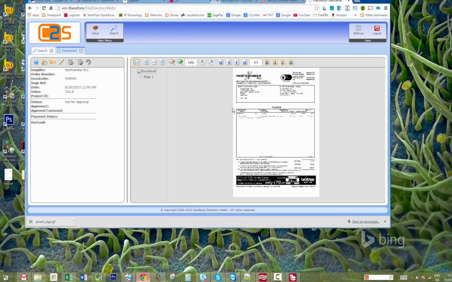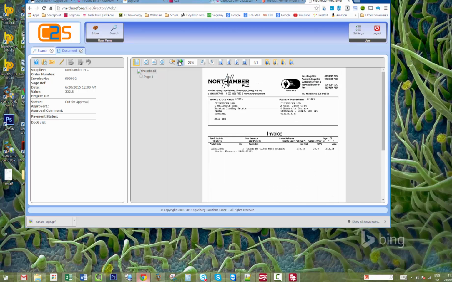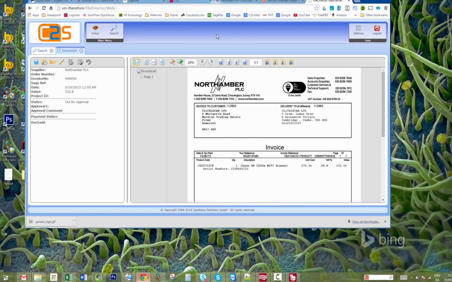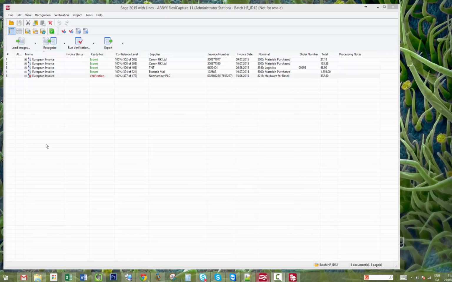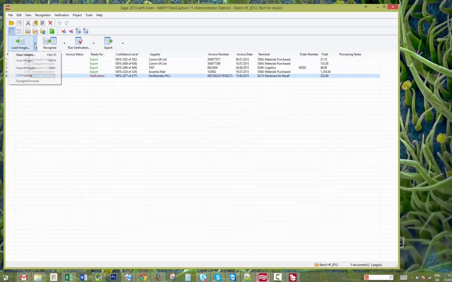Whether you've got an iPad, an iPhone, any other form of tablet, or your laptop, provided you're hooked into the company network, you should be able to access the documents if your administrator has given you permission to do that. So to get documents in, we need a program that can assist us and perhaps load invoices or scan the invoices or any other type of document and then make sense of them.